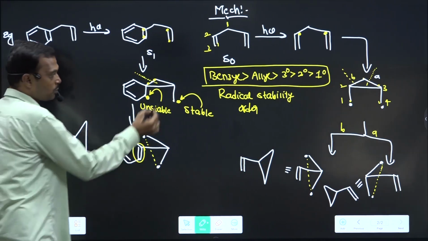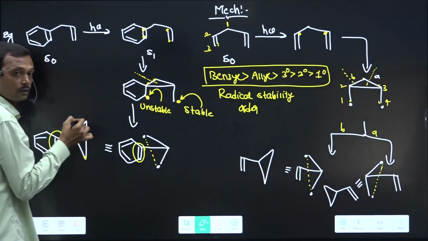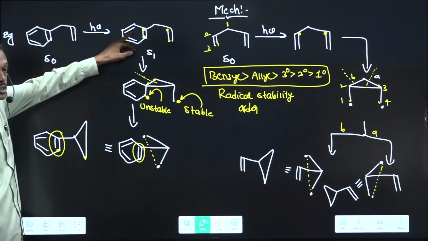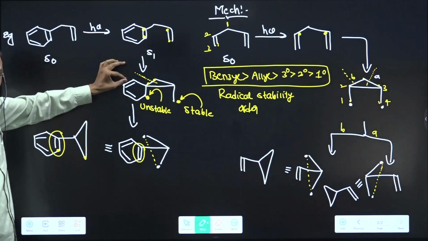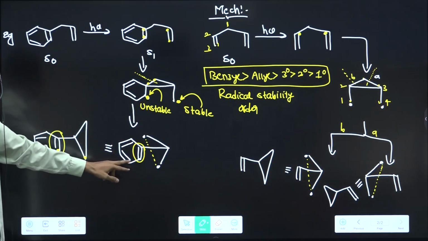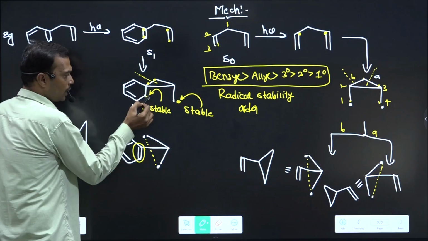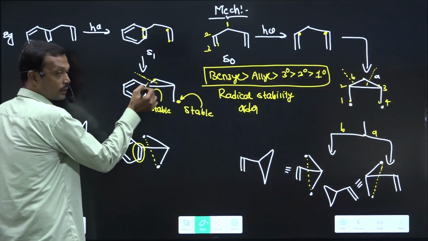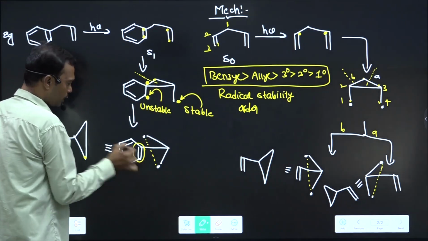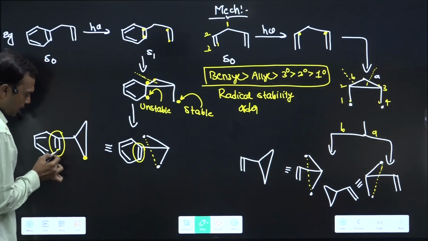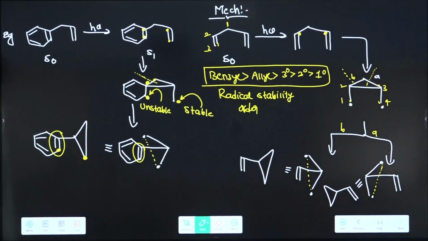Here how many breakages are possible? 2 breakages. Right side, left side, both are possible. I am breaking the left side. Why am I breaking the left side? Because initially the molecule loses aromaticity. If I break this side, the molecule very fastly attains aromaticity. If it attains aromaticity, it will give this product. So I am saying this radical is unstable. The ring carbon adjacent to the unstable radical should be broken, and this radical forms a double bond. Here I am breaking, that's why this radical joins together and forms a 3 membered ring. So it is a stable radical, the unstable part of double bond, the stable part of ring. Clear?